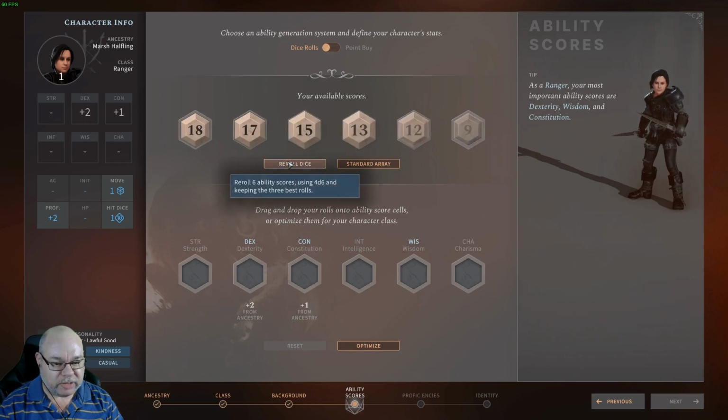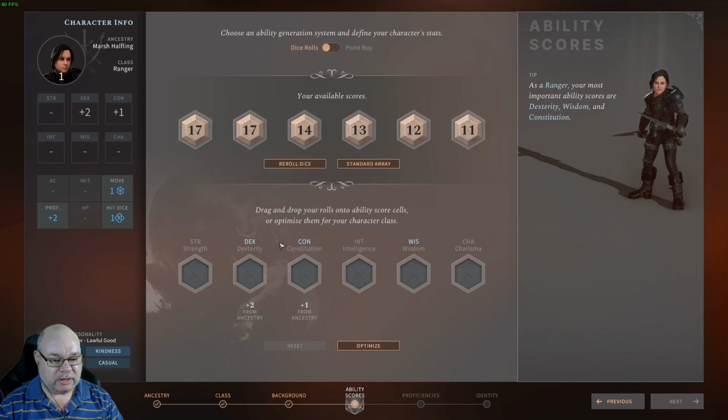So I'm going to re-roll those. Oh, that's almost perfect. But no, because I really want nothing below 10. Oh, why do you do that to me? Okay, so that's good. I like that roll. That's better than it needs to be.